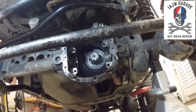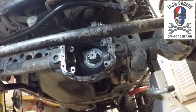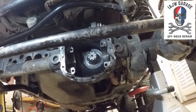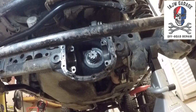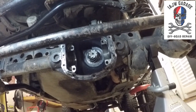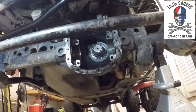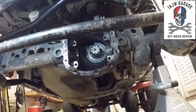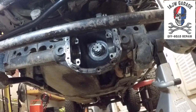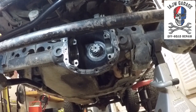And I'll put the part number of the kit that I used. There's many of them out there, but I'll put the one that I used. So that's it. Just put it back together in reverse order. As I said before, make sure that your bearing caps are facing in the right direction, correct orientation. Make sure the shims for the correct side go to the correct side.